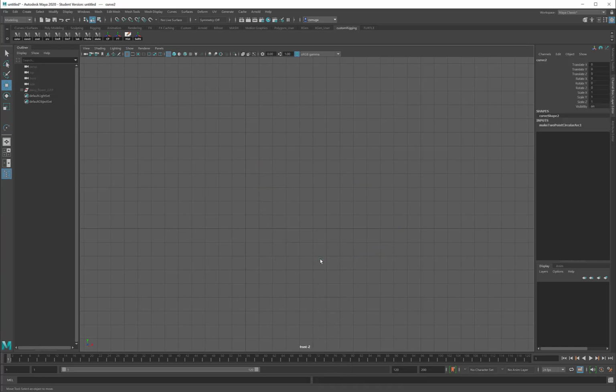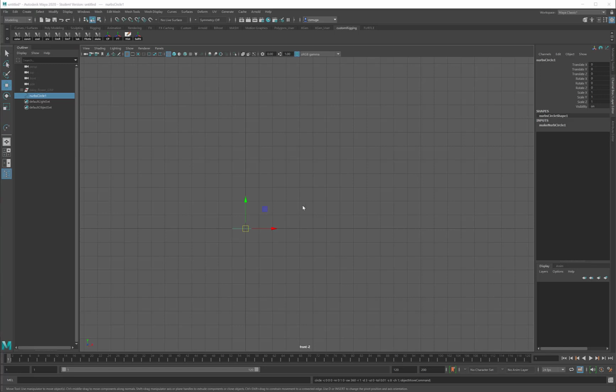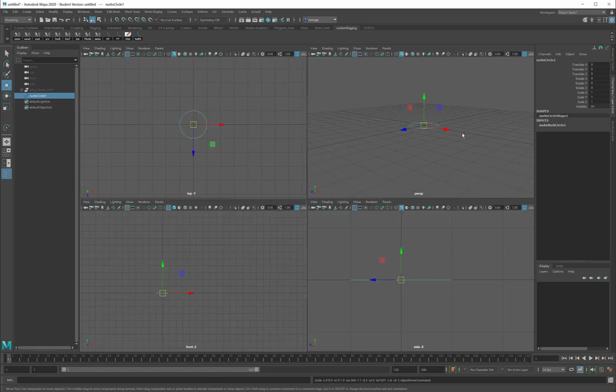Some of you are probably wondering at this point, how do I make a circle? There is a circle. It's listed a little bit differently. It's listed under NURBS primitives. There's the circle. There's also a square. I don't recommend the square. The square actually creates 4 separate curves for you. But there is a circle, so if you ever find that you need to make a circle, it's there. It's just drawn in the top view.